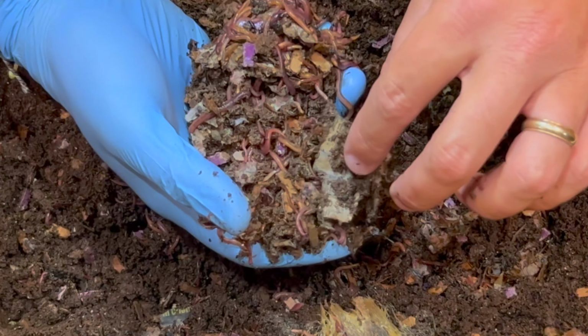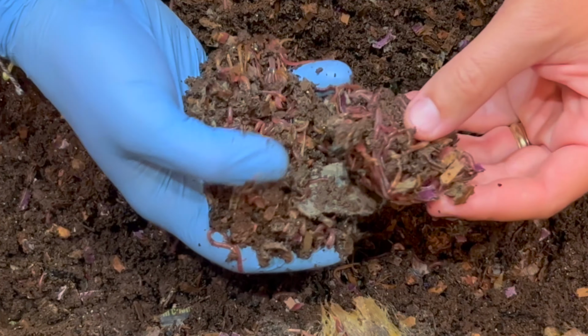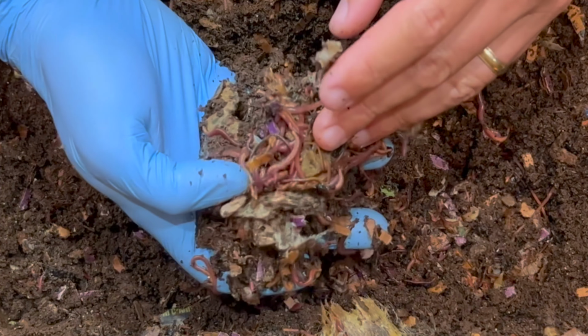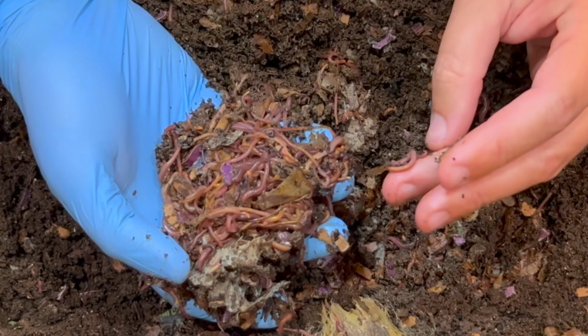And I can see some of that newspaper we put on the very bottom. It was on the top. It had gotten tattered, so we put it below the feeding zone. And just worms, worms, worms. That is phenomenal. Check it out. They were definitely enjoying that food.